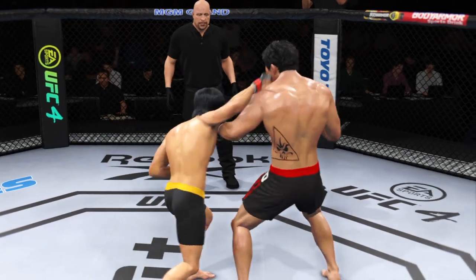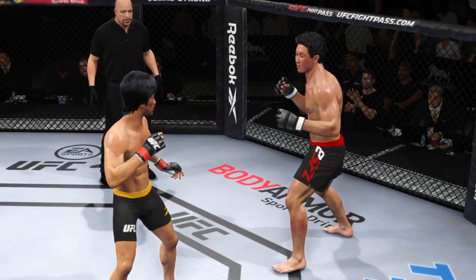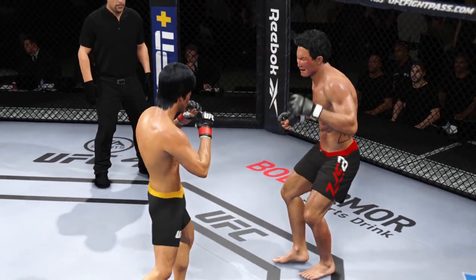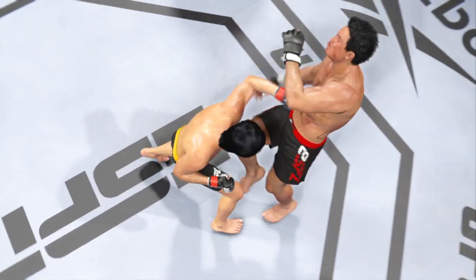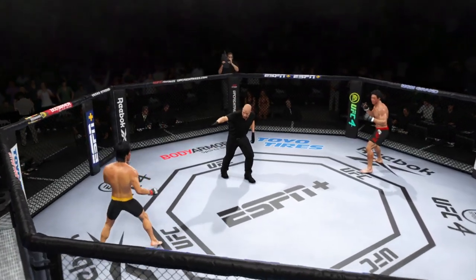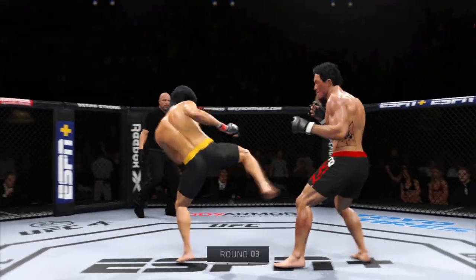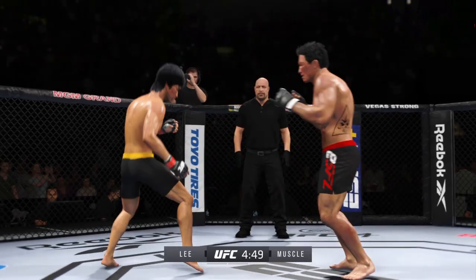All right, now we check out some of the action from that previous round, DC. How about the display of striking? Just high level — you would think that we're watching a K-1 level kickboxing match as opposed to being in the UFC. Both displayed great technical skills, unbelievable striking. All right, next round is now underway. Not necessarily a tough act to follow — pretty good round, but sometimes that's what you get when you have fighters that are so evenly matched.